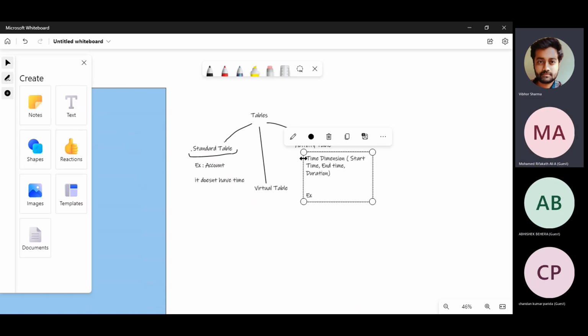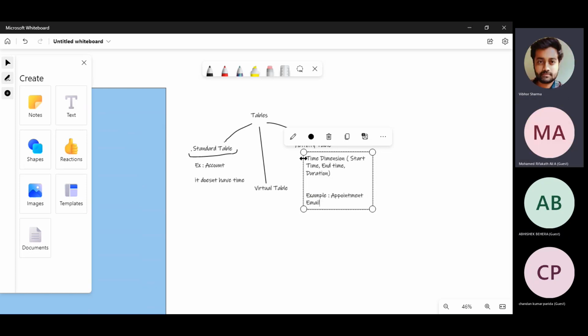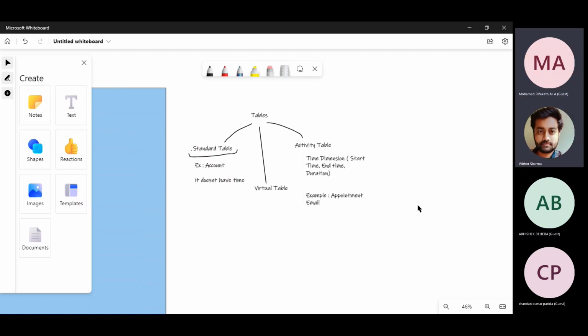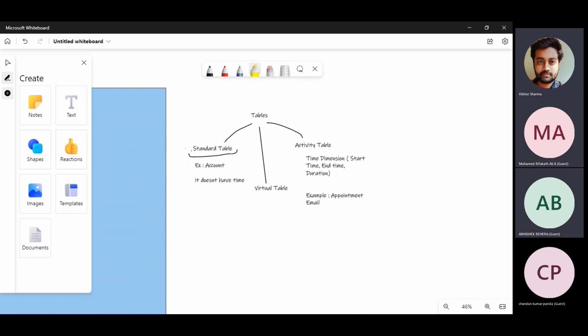Examples of activity tables would be the appointment table, maybe the email table, right? So these are some of the activity tables that you have. So standard tables, activity tables, and then you also have something known as a virtual table, which I will cover in our upcoming sessions.